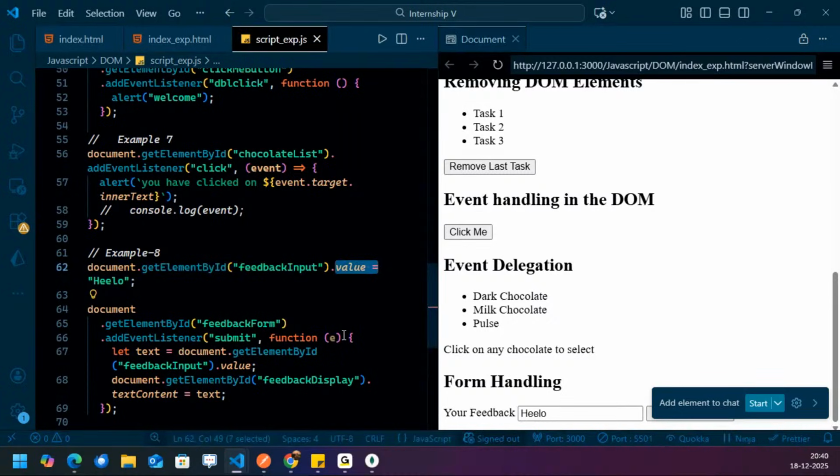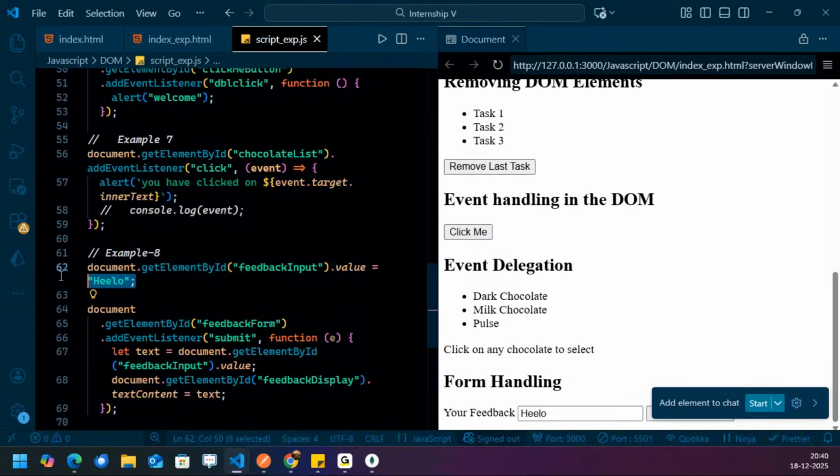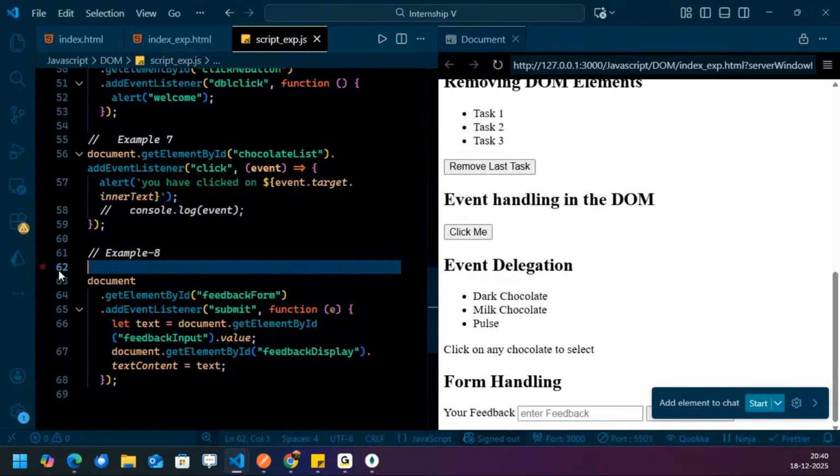And how is it accessible? When you are accessing the input tag, whatever you write is inside this value. So what we have to do is take this value from here and show it below in the paragraph tag.